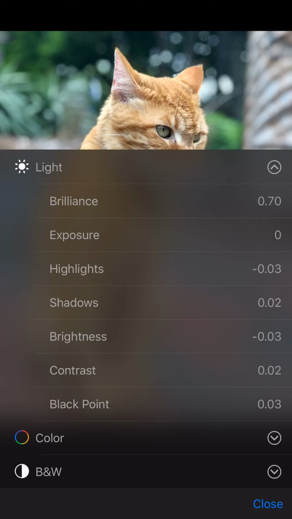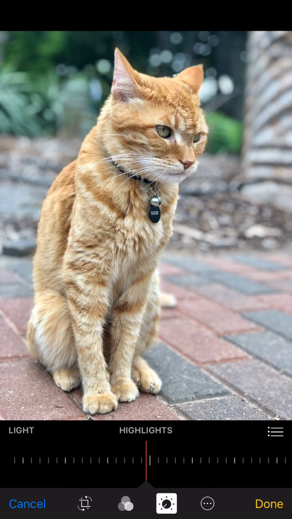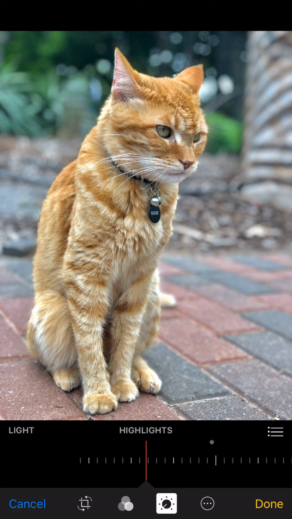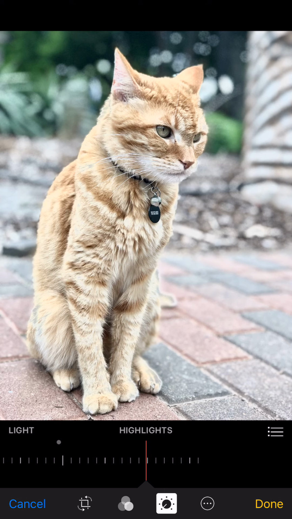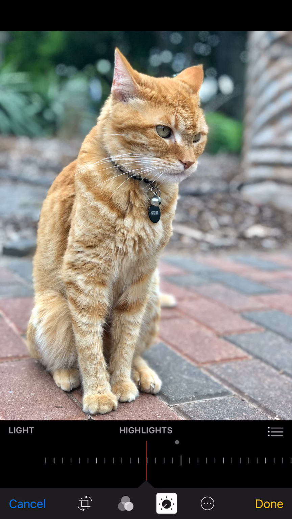And so we can go in, and on this one, we can bring down, see how the brightest images are kind of coming down and you're getting a little bit more contrast, a little darker, kind of get to his face. We can do the opposite, but then it starts washing out. And so most of the time, I will tell you that you're going to be trying to bring your highlights down.